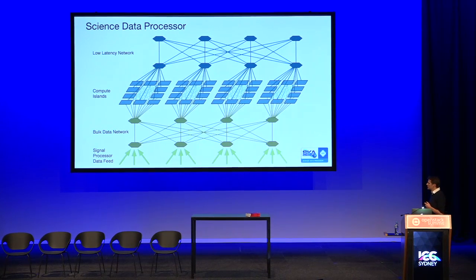The algorithms that are used in order to process the observations and generate meaningful image data from them are not completely parallel. So there is enough locality to enable us to design an architecture based around islands of compute. The islands are themselves tightly coupled, but the connectivity between the islands can be a little bit oversubscribed, which makes the whole thing possible and affordable.